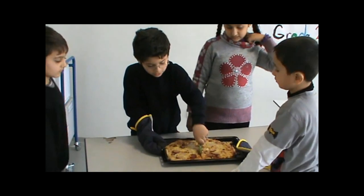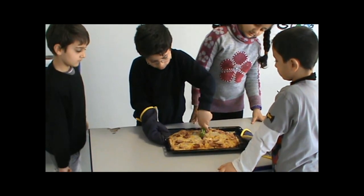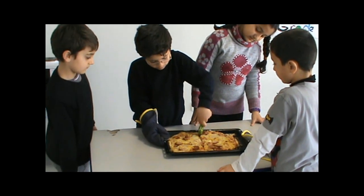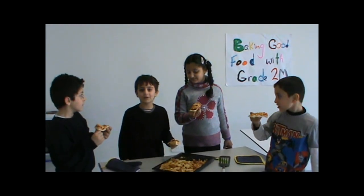Now I'm cutting the pizza. Now we will eat it.